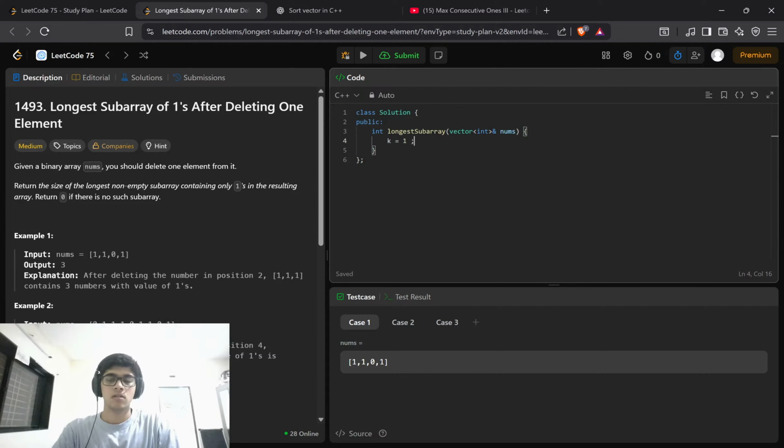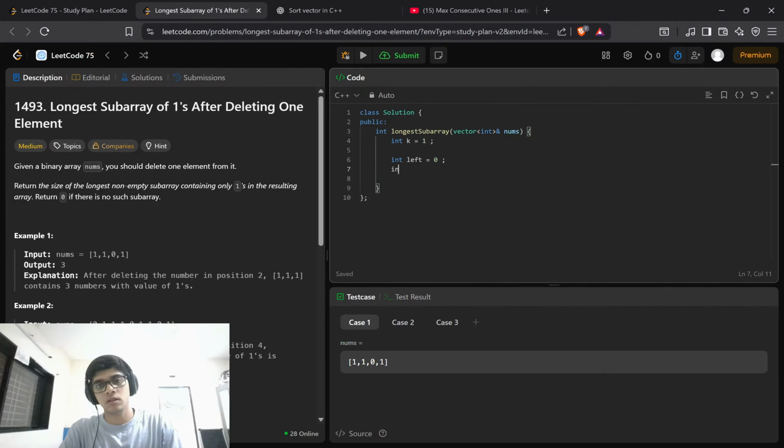A is equal to 1, int k, and flip just 1 zero. So let's say int left is equal to 0, int right is equal to 0, while right is smaller than nums dot size. What I'll do is if nums of right is equal to 0, I'll just do a k minus minus.